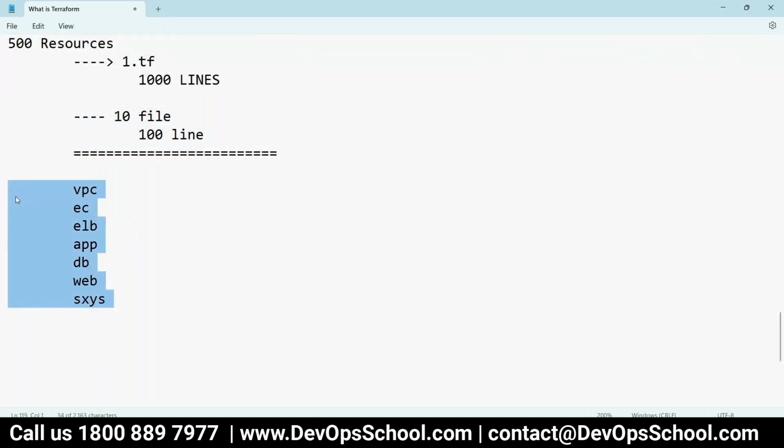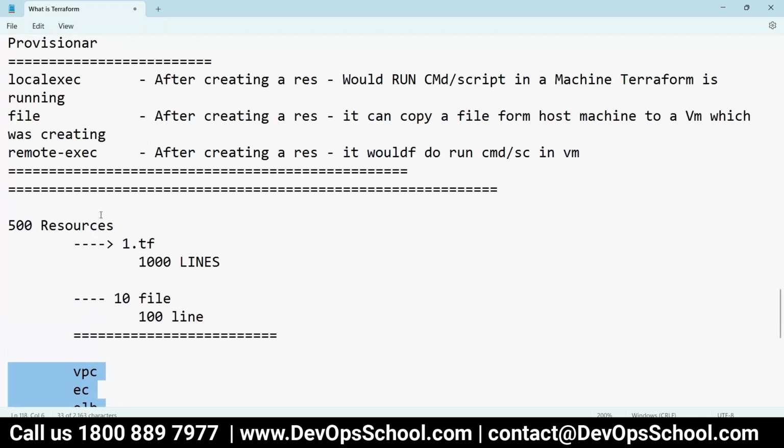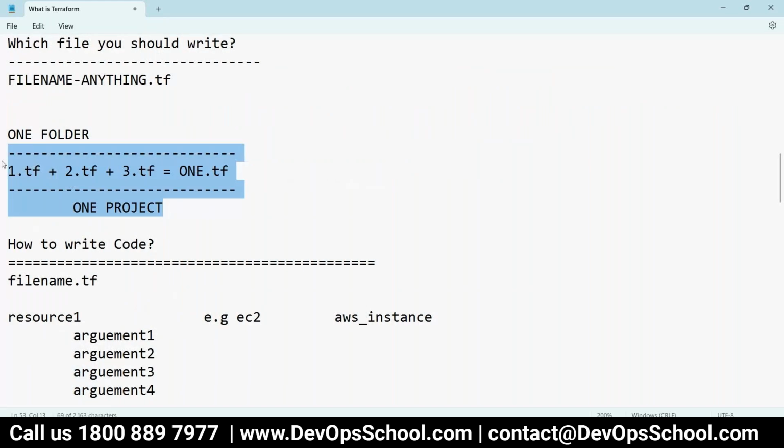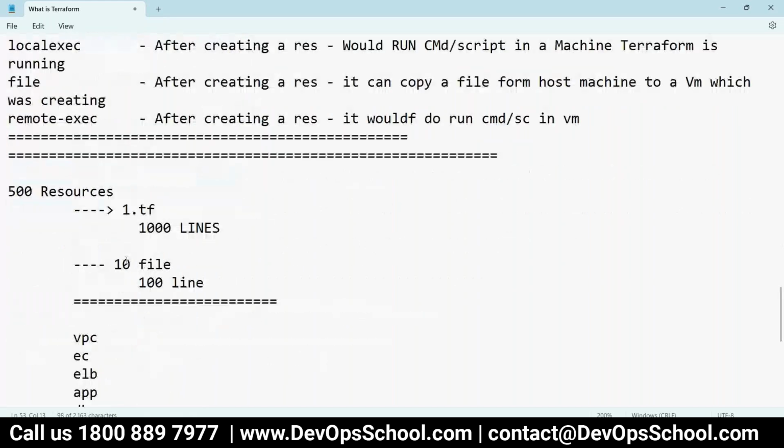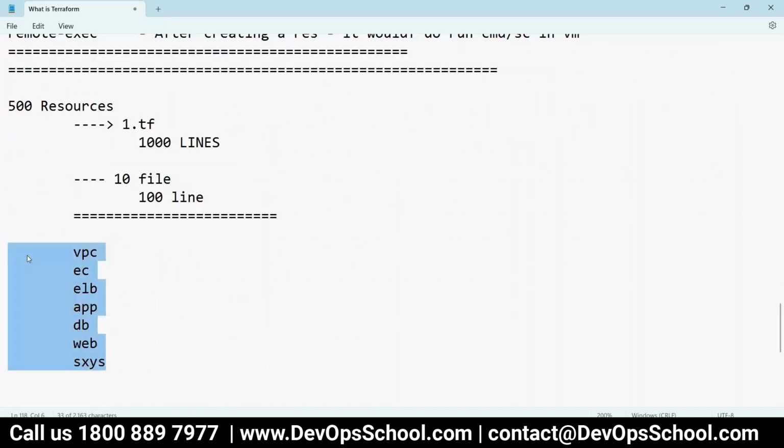Why don't you create a file for each type of resource instead? Yeah, that is also a good idea, but you don't want to run everything. Remember what the problem with Terraform was? Whether it's one file or multiple files, it is still one project. So if you want to run it, you probably don't want to run everything at one time, because things can overlap, and things can fail because of overlapping. It's possible, yes. Maybe divide this by folders by type of resource, and then you can run your stuff. That's my opinion.